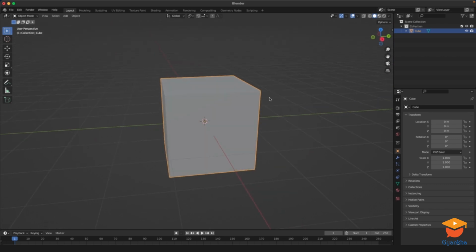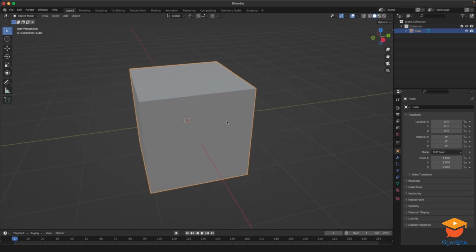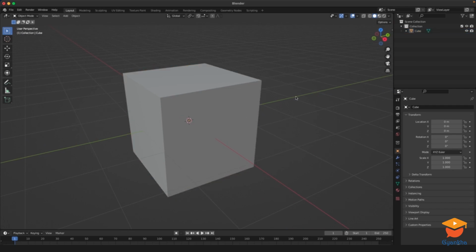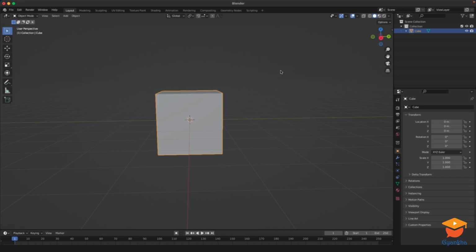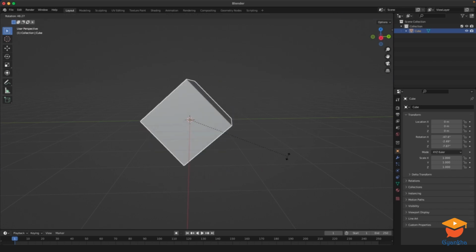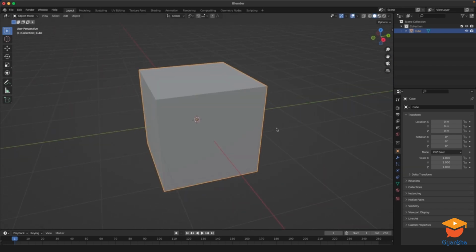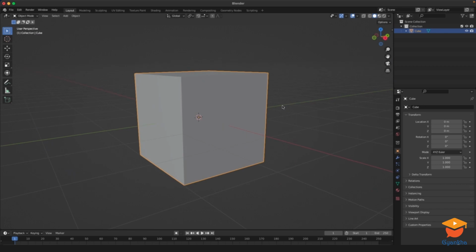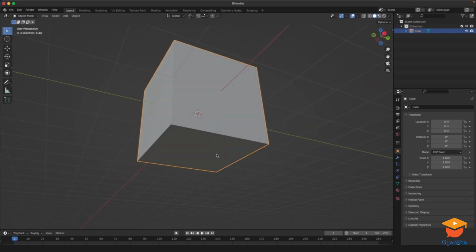And if we select this cube, you will see the small tiny little orange dot, which is the origin or the pivot point of this cube. So whenever you rotate or scale, it will scale or rotate around that pivot. Now, if we look at this from the side, you can see that our object is pivoting around the center, or where that pivot point is. So let's say we want to move this cube's pivot point to not be in the center of the object, but maybe on this bottom face. Let's see how we can do that.